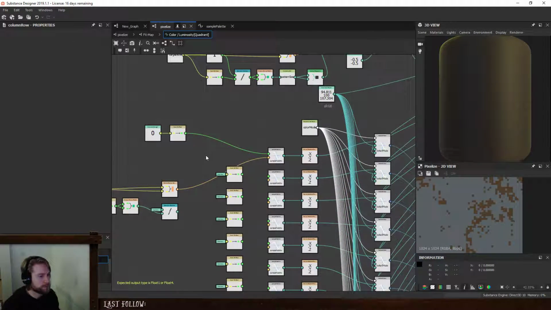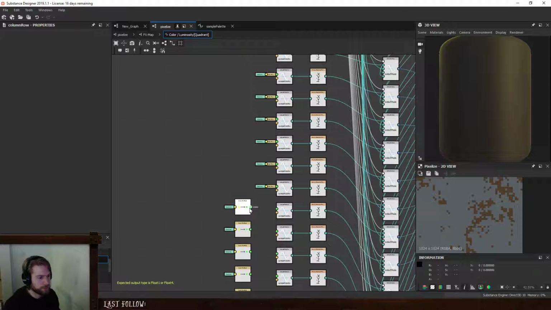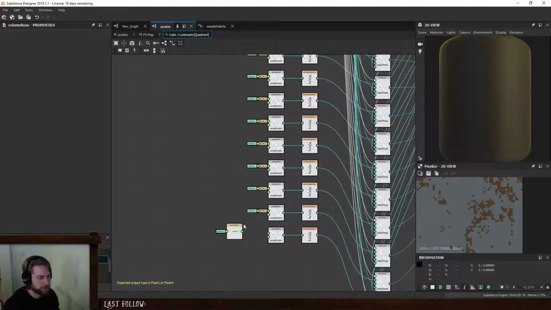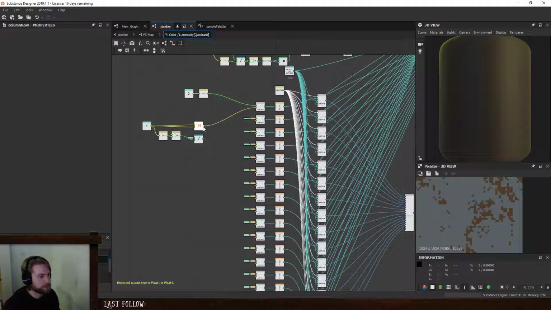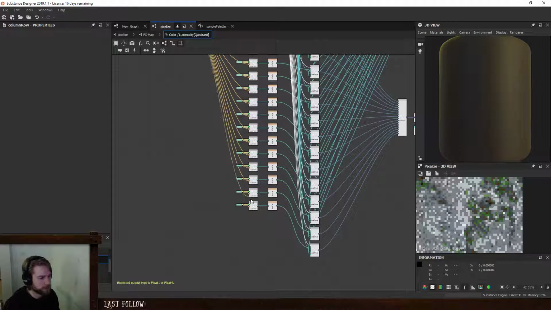And hook this up. I'm holding control, which allows me to hook all those up.